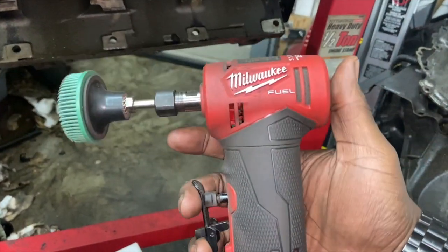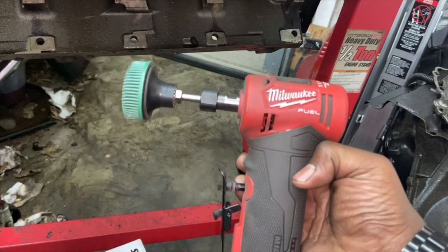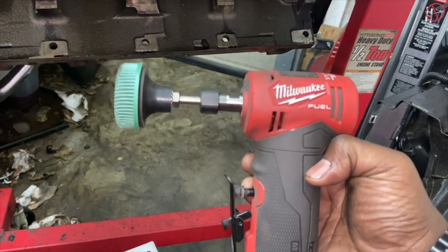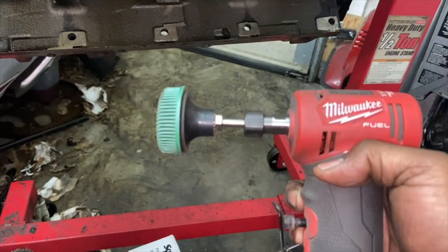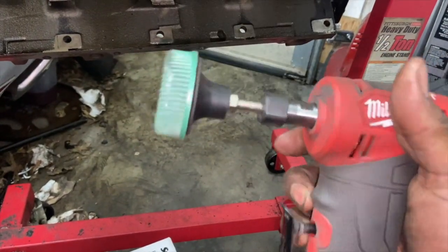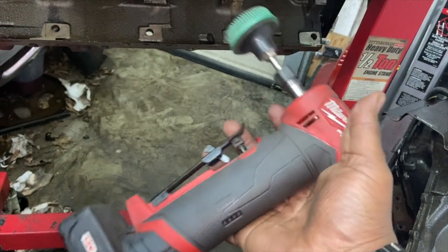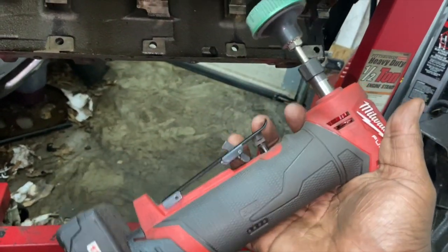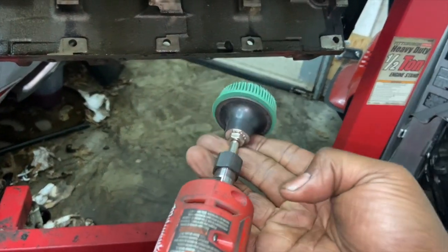This is a Milwaukee M12 right angle die grinder. When this tool came out, or before it even came out, I was so excited. I pre-ordered this tool because I knew what this thing could do. You don't have to have an air compressor. It's totally cordless, and this is a good tool for the job. And for stripping, this is a 3M Rolock disc on a 2-inch pad.